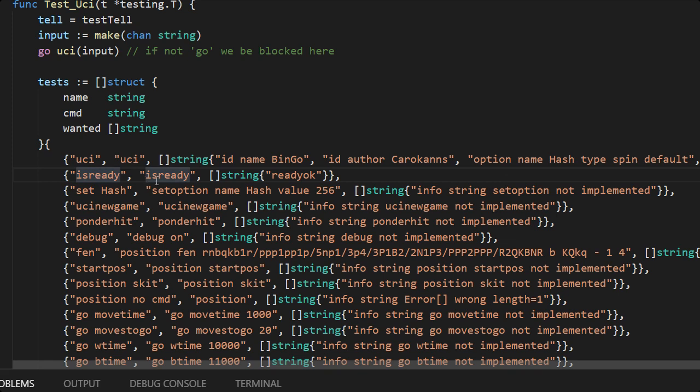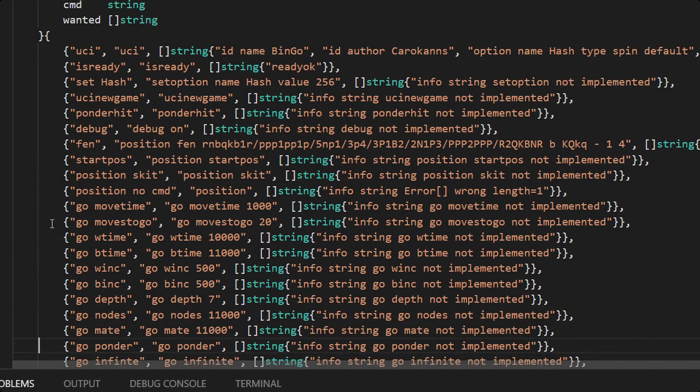So that's okay. And isready, we expect readyok to come back, or come to the GUI, I should say. If we make setoption, for instance setoption hash, it's not implemented. So what we expect is the string info setoption not implemented. The same with ucinewgame, and the same with a lot of other functions here.